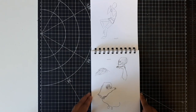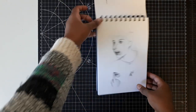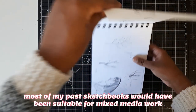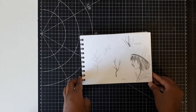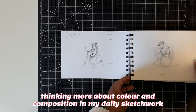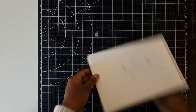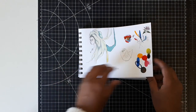I also started dipping into mixed media work on this paper because I've just never really done it before. I've always kept to using pencil or ink in these sketchbooks. But I really want to let myself use these colors — I can start thinking more about colors and composition and doing little tests on these papers without it feeling like such a big deal. This paper doesn't handle the way watercolor paper does, but it's just these little bursts of colors and it makes it more lively and enjoyable. I can just draw weird stuff and not have to think about it too much — that's really what the sketchbook is right now for me.